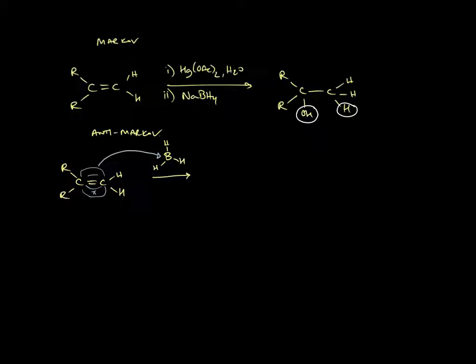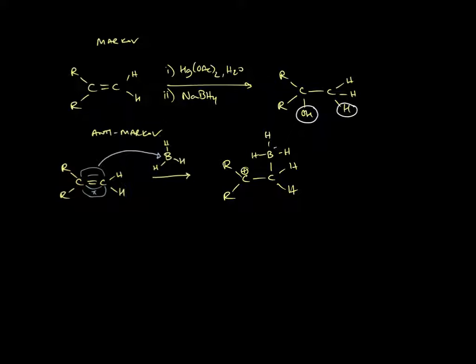Just like we've done in the past with H plus or with mercury or whatever, the place that the first thing goes when we're adding on to an alkene is to the side with more H's. And so we tend to make a bond to the right side first so that this can become the more stable carbocation. So in this case, and if you're taking notes, don't write this down quite yet, it would seem logical that we would form this guy right here, because the C plus on the left would be most stable.